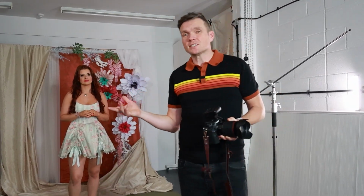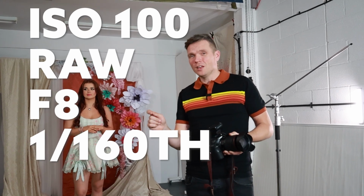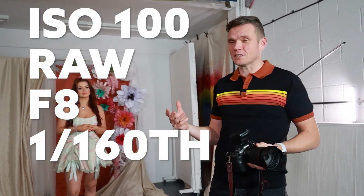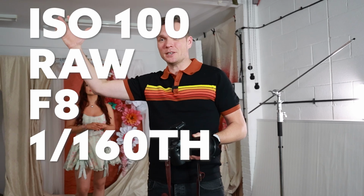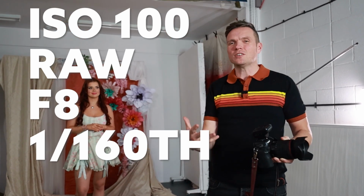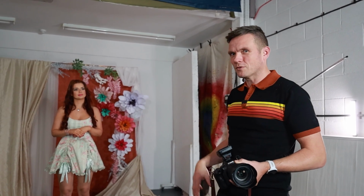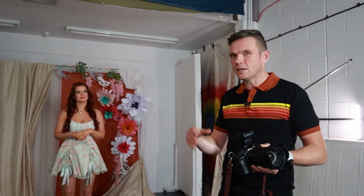So with this lighting setup, we've set our camera up at ISO 100 to give us the best quality, and we're shooting to a RAW file. We're shooting at a shutter speed of 160th of a second, standard sync speed with this flash unit. And we've gone f8 because I want to maintain a lot of detail, not only in the amazing Zoe, but also in the background. I want to see a lot of that background coming in, because we put a lot of time and effort into that, so that's going to form part of the structure of the picture with the depth of field, keeping everything in focus there. So the first picture we're going to take, we've set the light up, we've measured it.